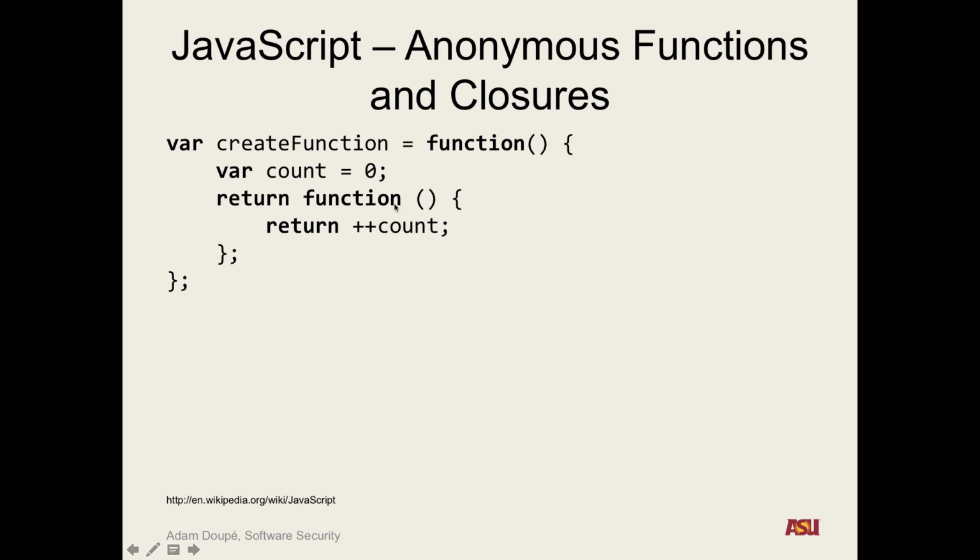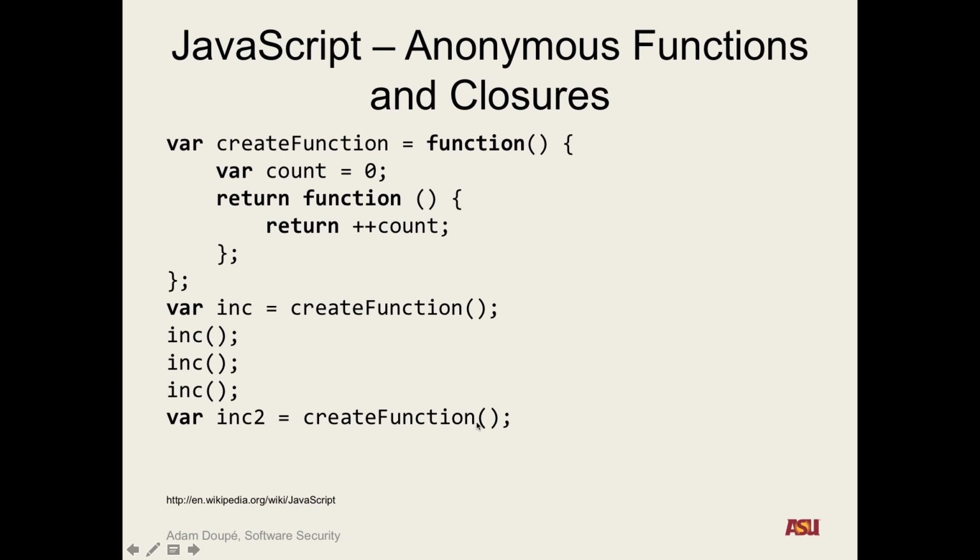So this function createFunction actually returns itself a new function, and that function that it returns refers to this variable count. So we can do things like create a function called inc, an incrementer function, and we can call inc, which is this function in here. So now the count of what it's going to return is, oh, I forgot the difference between ++ before and afterwards. It's a prefix, so it's going to increment and then use it. Is that right? Okay, good. That's why these operators are terrible. Cool. Okay. So this is going to output 1. This will output 2. This will output 3.